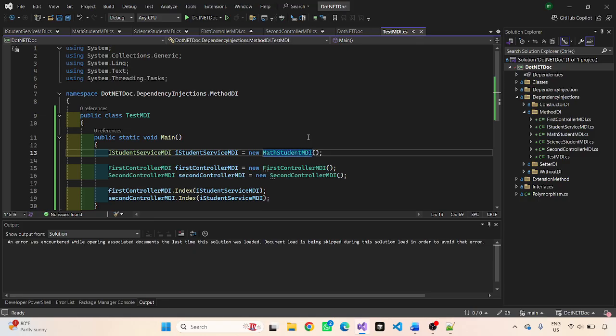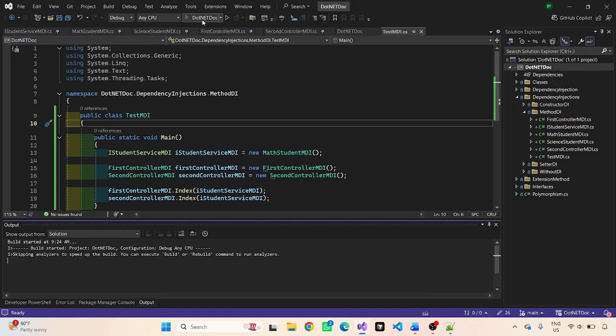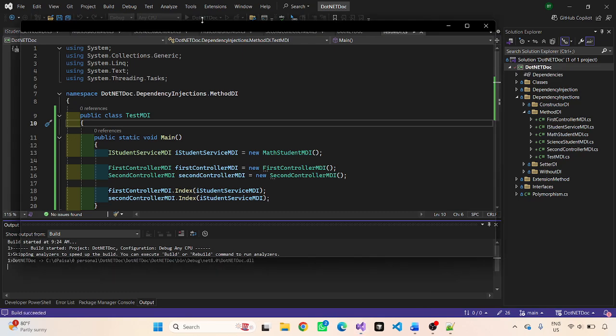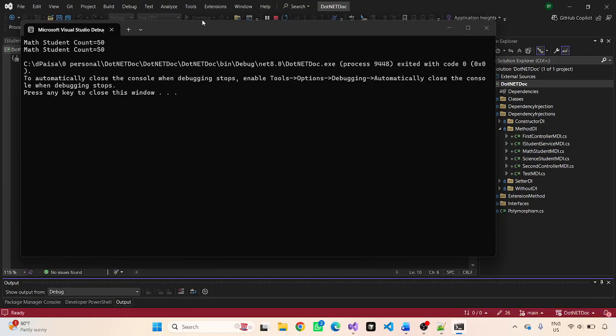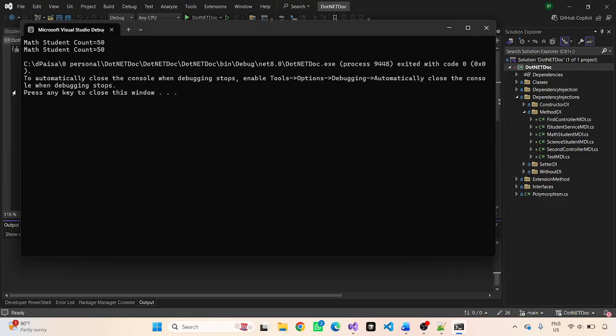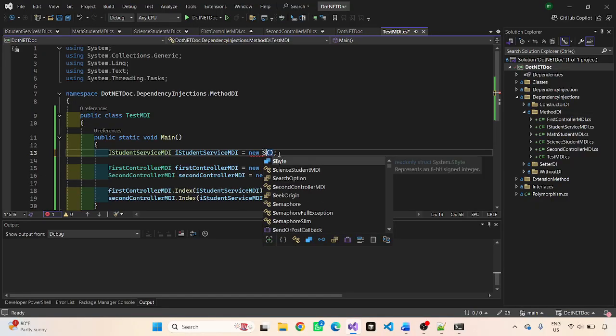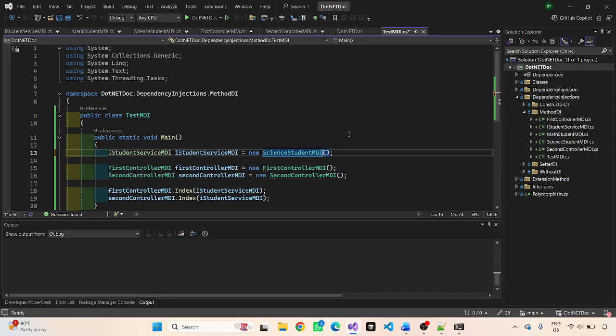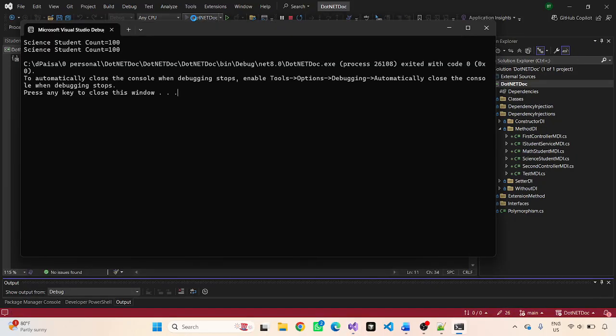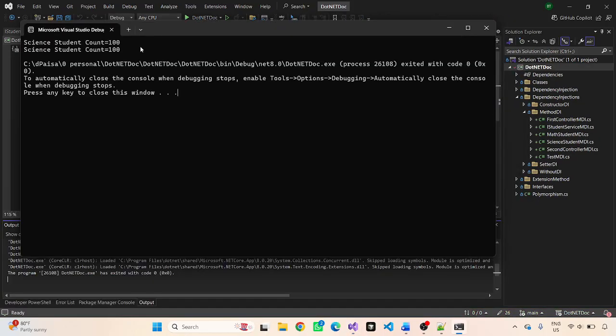It will show the math student count. If you want to change the math student into the science student, then we only need to change it to ScienceStudentMDI.